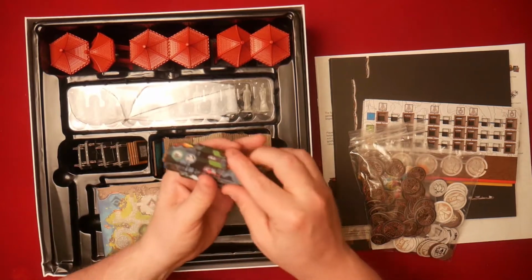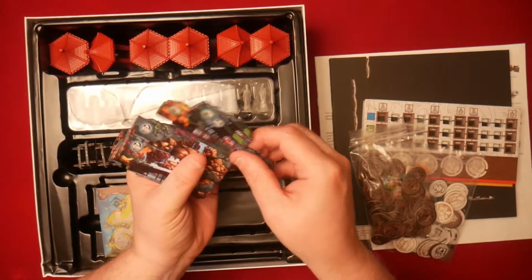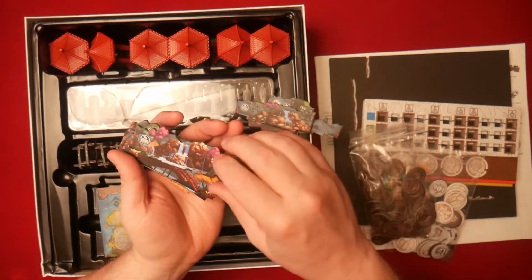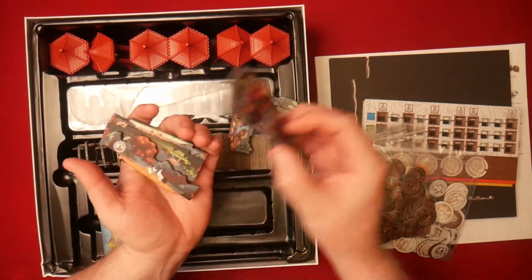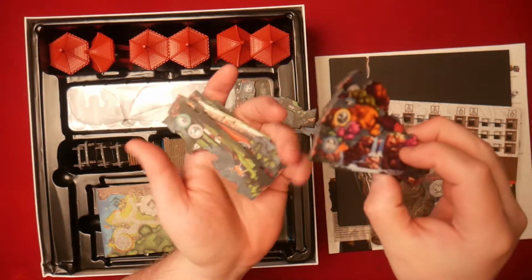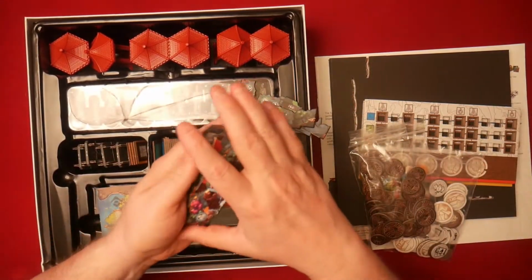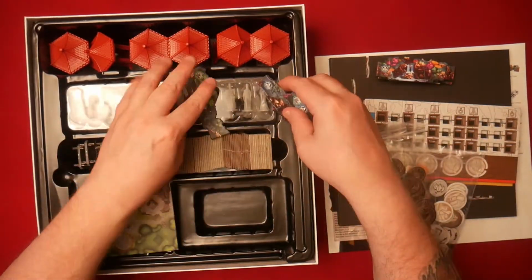We have here some of the small scenery. As you can see, it's hard to see with my big mitts covering it up, but all the artwork is very pretty. Very nice. Those are the smaller scenes or landscapes. I think they call them in this game landscapes.